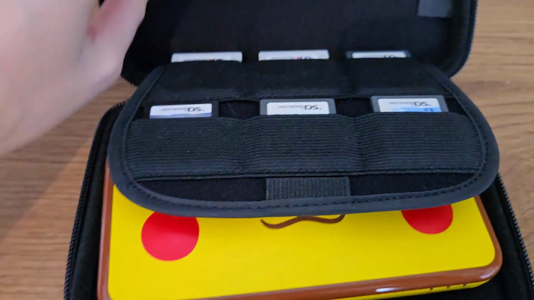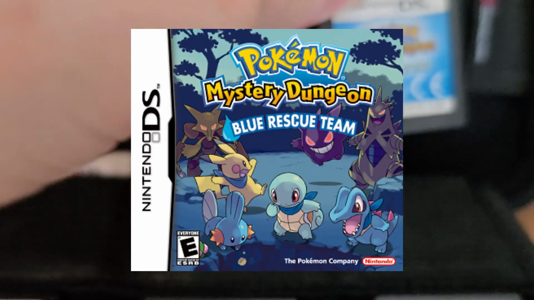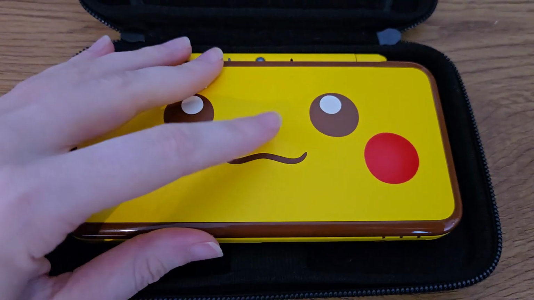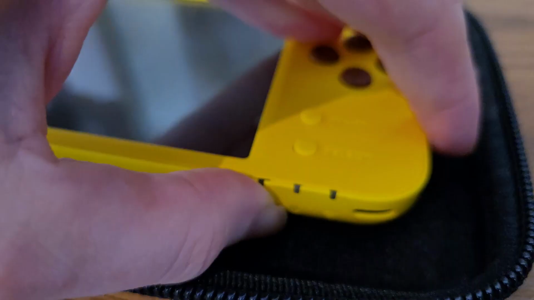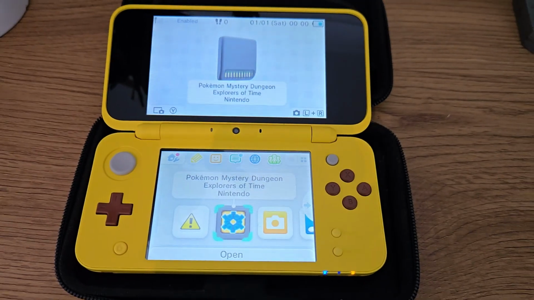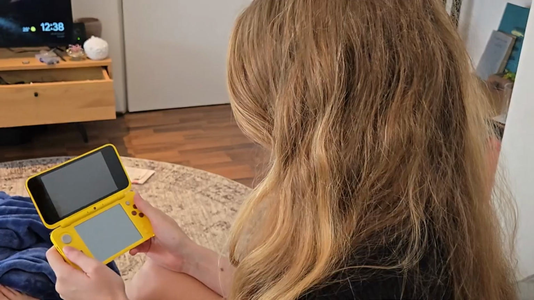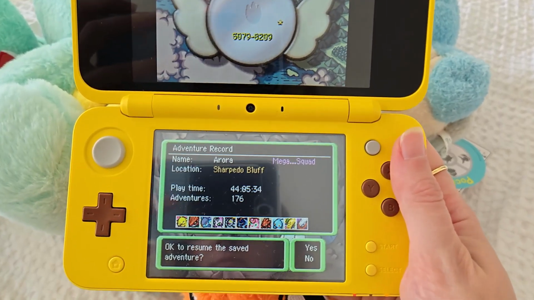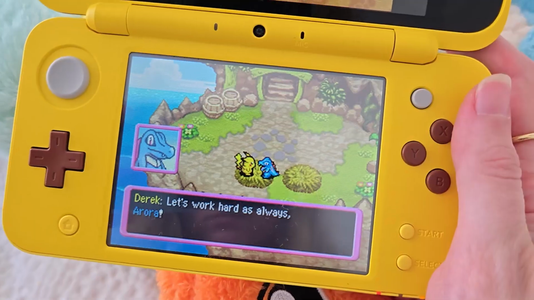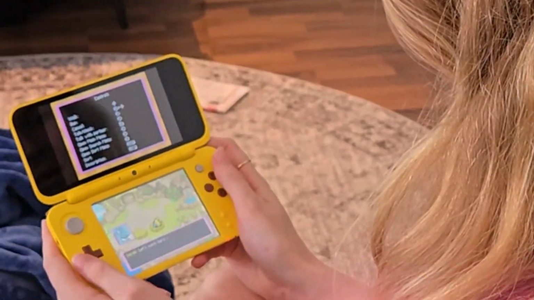When I was younger, I fell in love with the game Pokémon Mystery Dungeon on the DS. Pray that this thing still works. Which I've replayed more times than I can remember. But something that was always constant with my replays of it, my buddy, Derek. Me and this guy go way back.